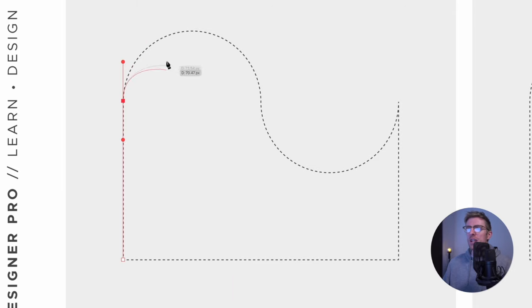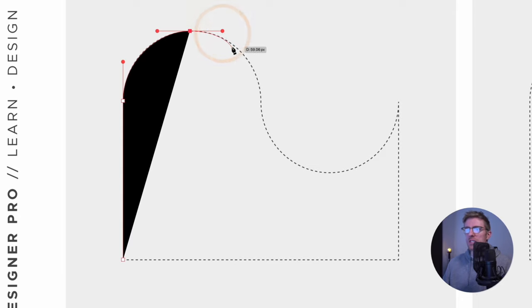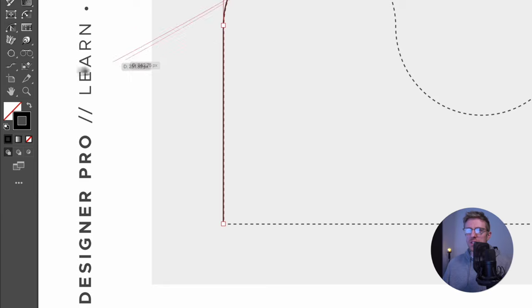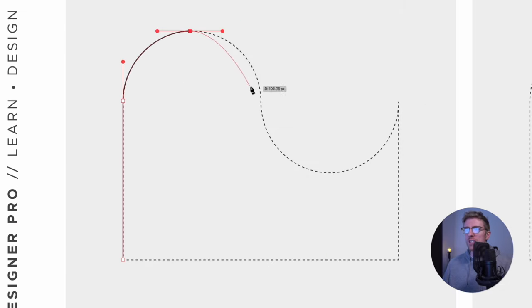Now we have a curving path preview line. Going up to the top of this curve, I'm going to click and drag to the right — we always want to click and drag in the direction that we're creating the path in, so this is roughly matching. I can adjust these handles afterwards as well. You'll notice I've got a black fill being created — it's always easier to work with a stroke instead of a fill in this kind of thing. I'll press Shift+X to flip our fill to a stroke.